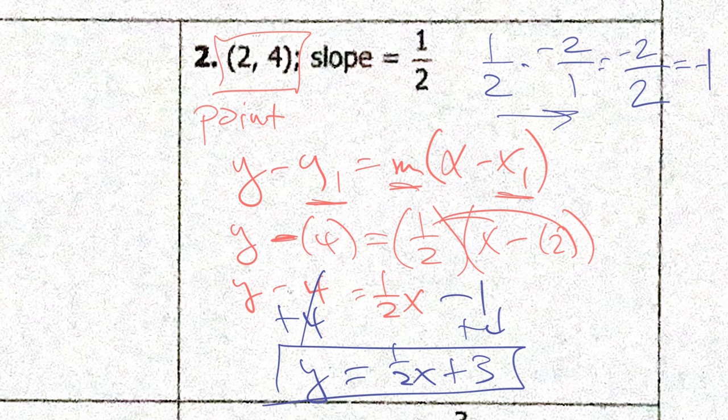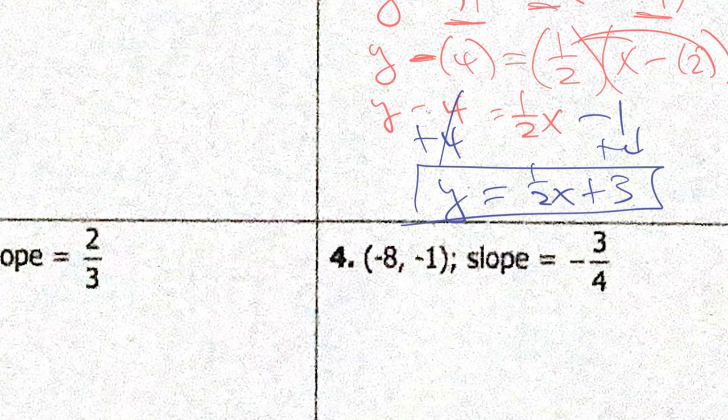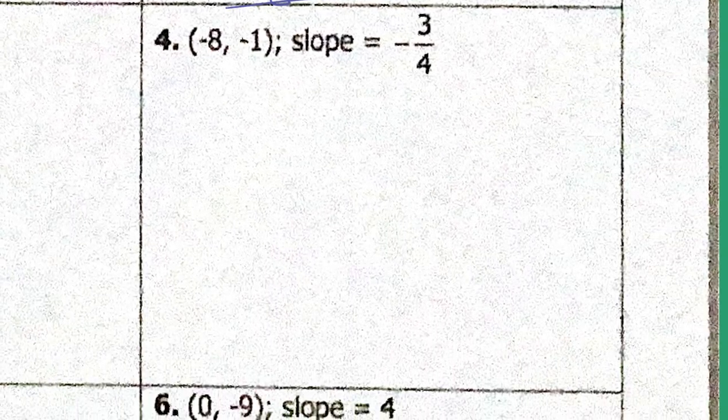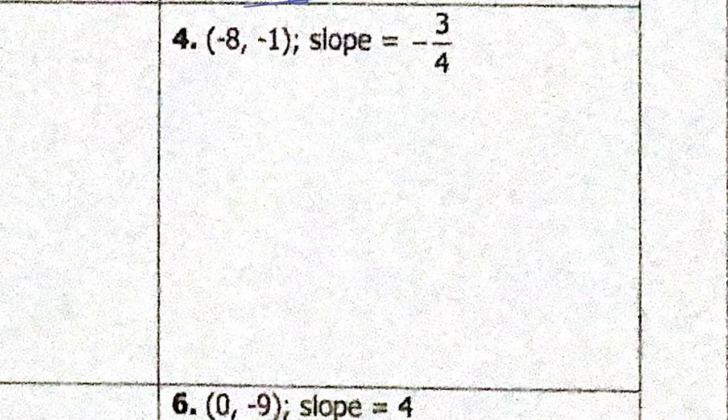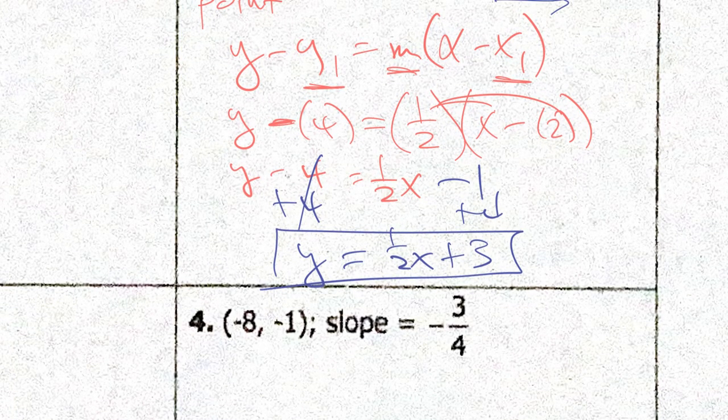Okay? All right. Any questions here? We're going to do another one. But that will be kind of the common theme today. All right, let's go down here to number 4. There you go, Christian. We're going to go to number 4 next. So if you want to jot down number 4, jot down that information.